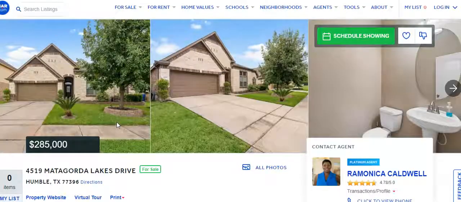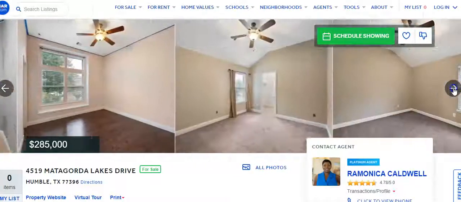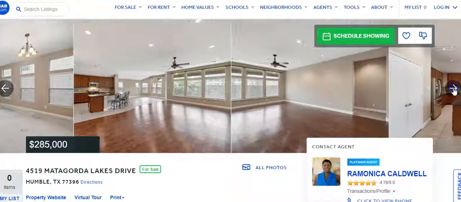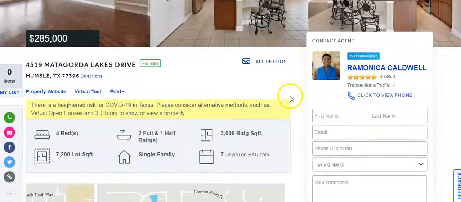To open up the profile, on this page, you will see a bunch of information about the property, and there's a lot of opportunity for you to do research. So you can click through here, and this will show you the pictures of the property. If you click on the arrows, scroll down, the price is listed on this page. Contact the agent information is listed on this page. The address is listed on this page.